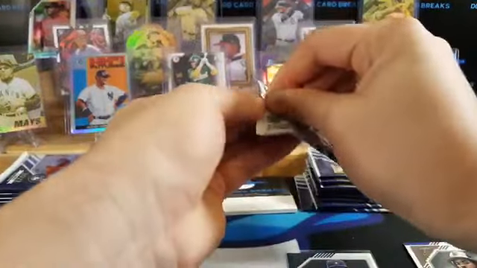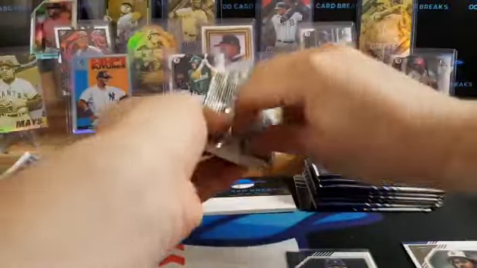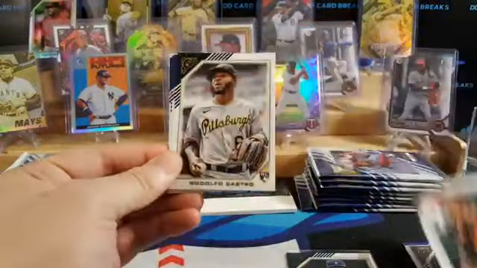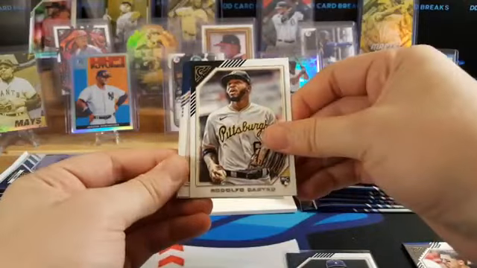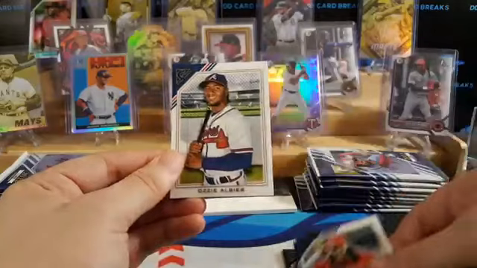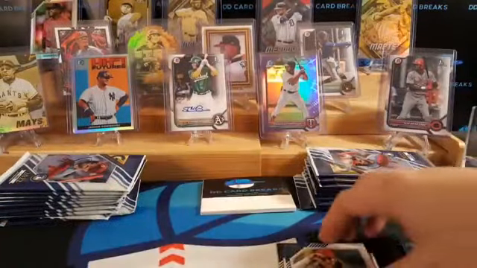Back two. Buster Posey for the Giants. Rodolfo Castro, rookie card, Pirates. Yordan Alvarez, Astros. Brandon Marsh, rookie card, Angels. And Ozzie Albies for the Braves.